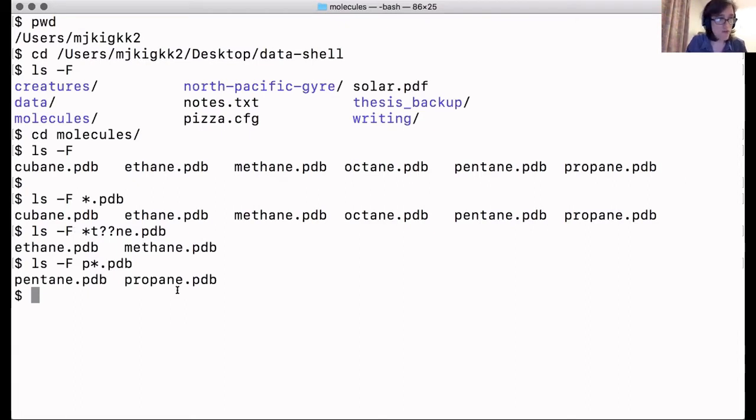We'll see how powerful using wildcards is later on as we start to apply commands to large numbers of files. What we've done there is effectively apply the list command to a subset of files that match our pattern. Later on, we will show how we can apply different commands to large numbers of files in a similar way.